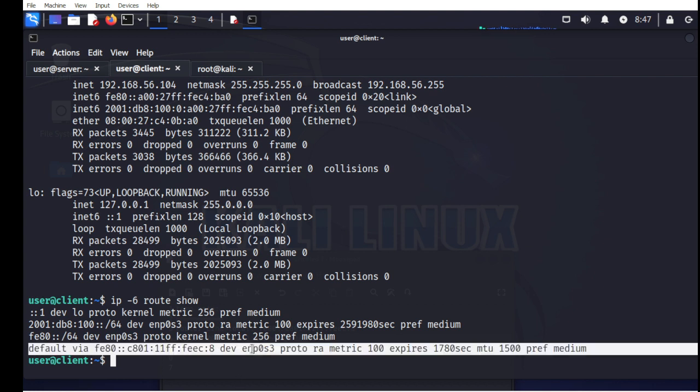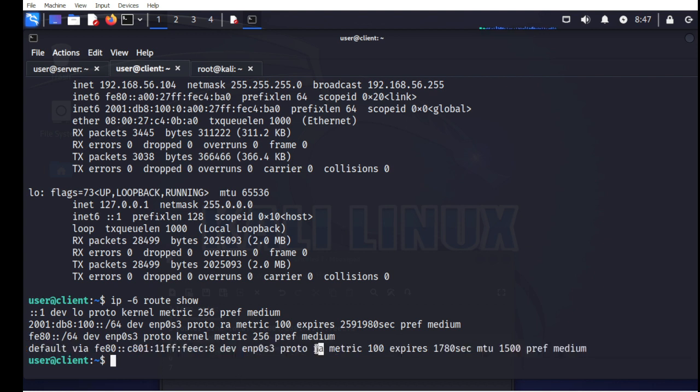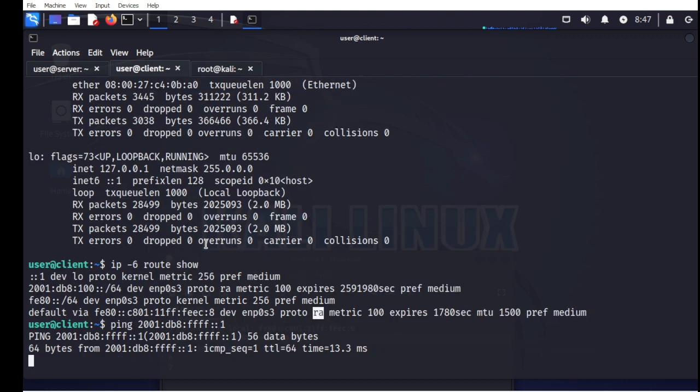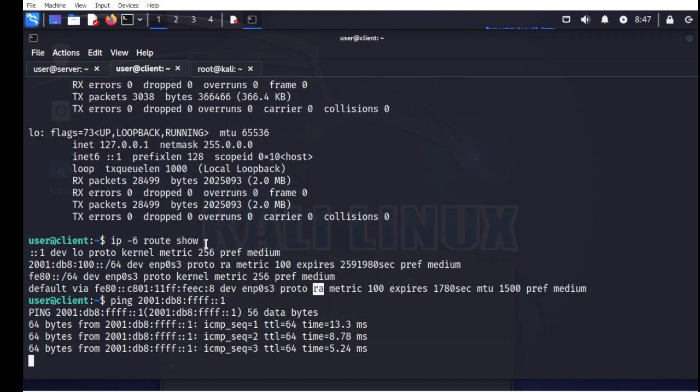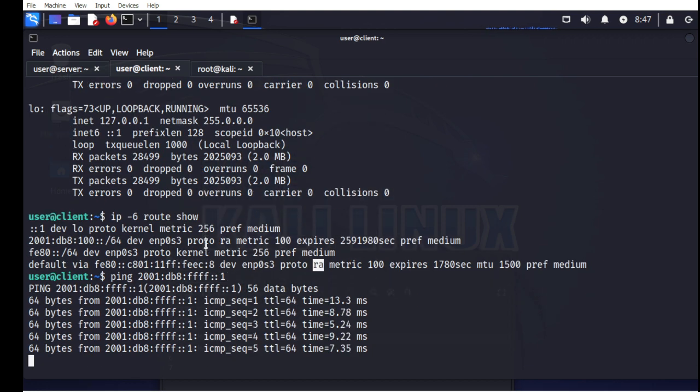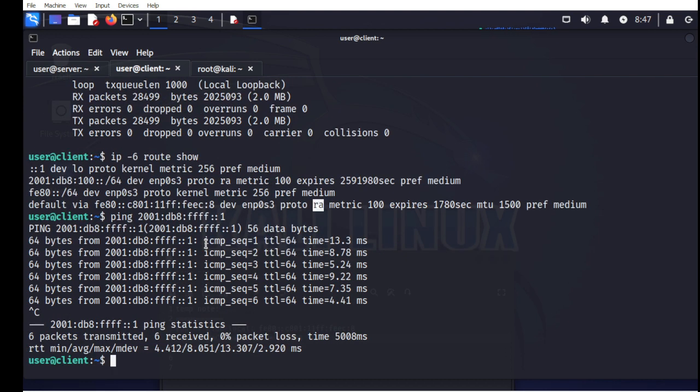And this information is actually received via RA messages sent by the router, which means this client is able to go through the router to reach a different network that's not in the same prefix. For example, we are able to reach 2001:db8:fff::1, which exists in a network beyond the router, which means the default route works fine.